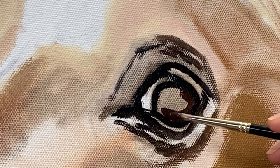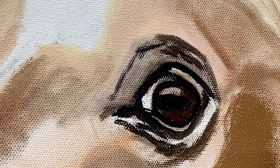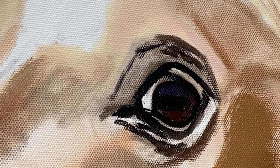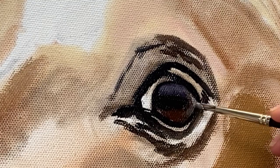And the color that I'm putting for the eyeball or the iris is a combination of cadmium red and a little bit of black. So it's a shade of cad red. It's a very intense, dark, rich brown. And on the very top of the eyeball, I'm putting kind of a light purple. You know, there's a little bit of purple that's mixing in and a little bit of gray that's mixing in.